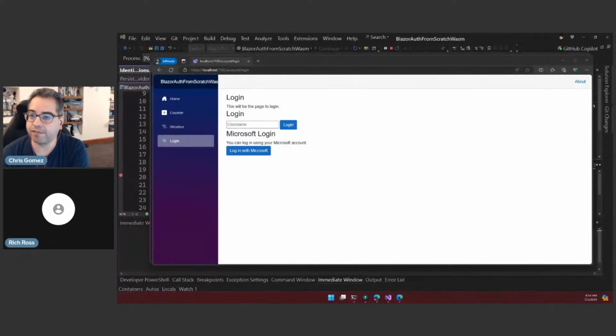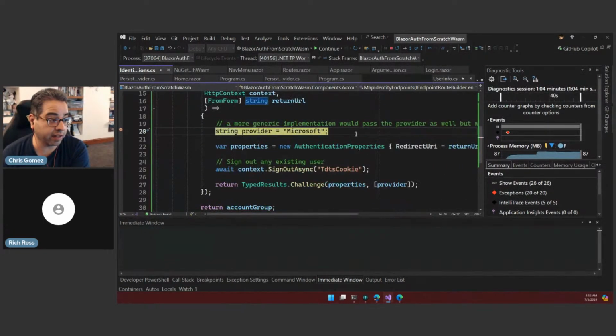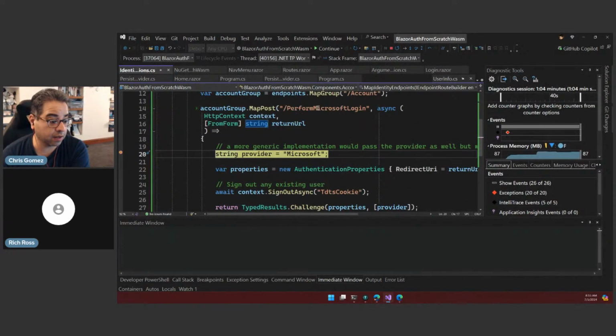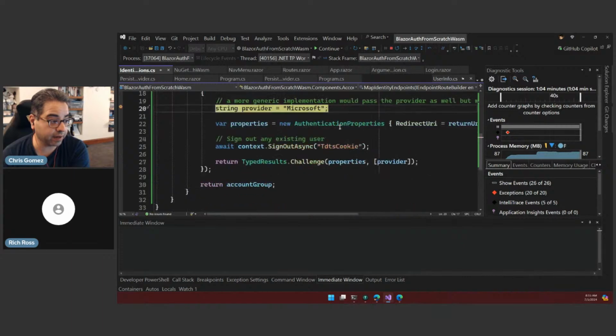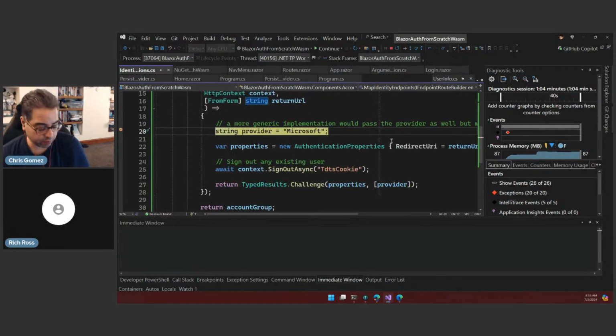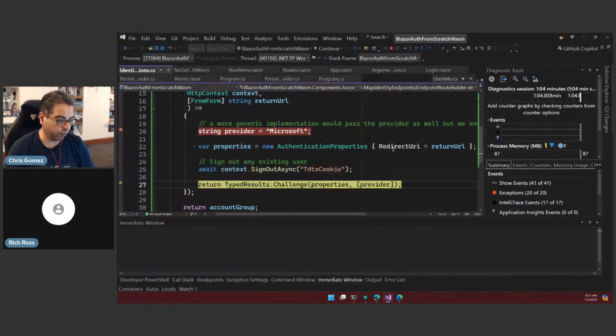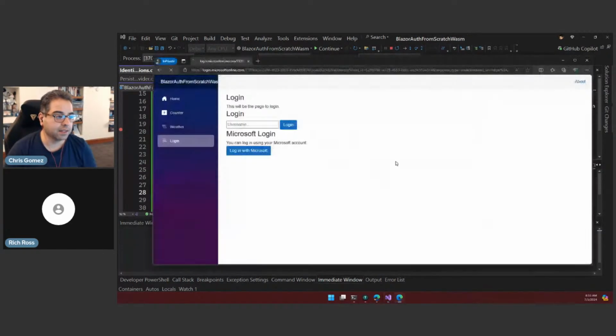So we have some pretend users in this tenant, and what I'm going to do is say login with Microsoft, and so it did fire and hit our minimal API here. So it's trying to do the challenge. I mean, we haven't done the challenge yet, but we're getting started on it. Right. So that did work the way we expected, which is good. I'm glad. That almost felt, copying that code from before, I said, like, is that all just going to do what we want?